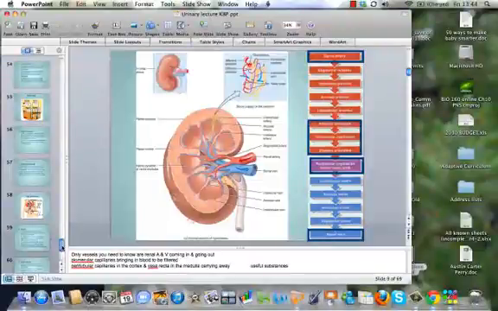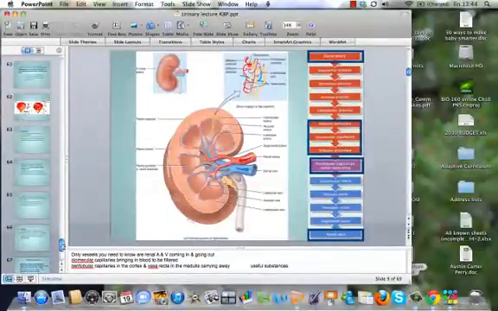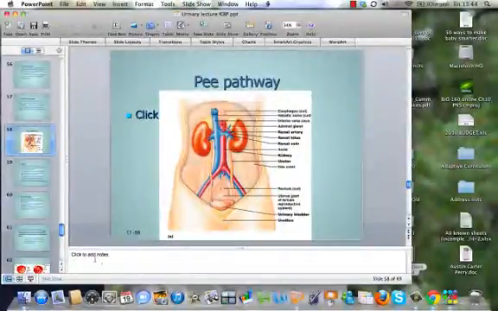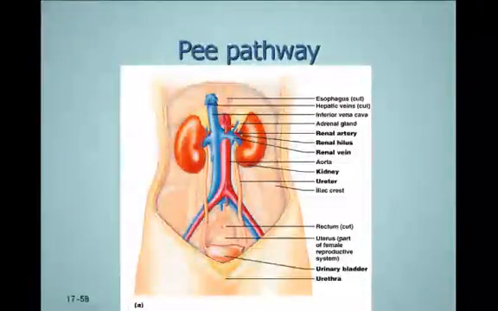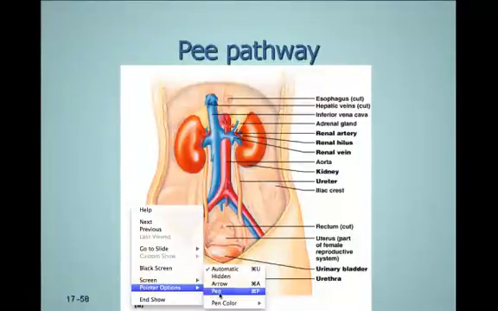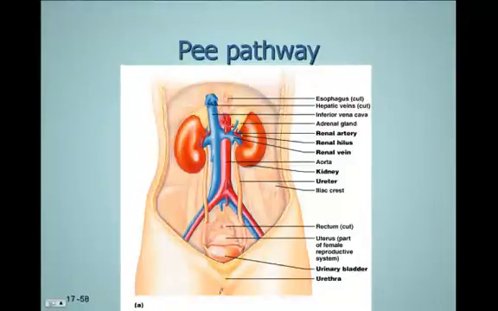So let's see. So again, from the ureters, we're going to go into the urinary bladder and then eventually out the urethra. So here, I can show you a picture of this. Okay, and I'm going to turn back on my pen really quick. Sorry about this, guys. So if you look here, again, here are the kidneys, and as fluid enters the ureters, they'll go from there and dump into the urinary bladder and then into the urethra.